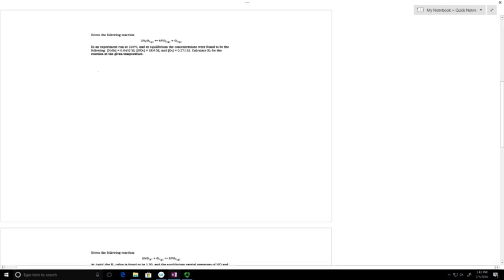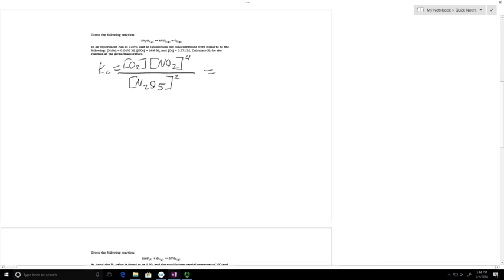So for this one, we're going to just write the expression just like we did before. Kc is equal to the concentration of O2 gas times the concentration of NO2 gas to the fourth power, all over the concentration of N2O5 gas raised to the second power. It's the same expression that we had in the previous problem. Now it's just plug and chug.